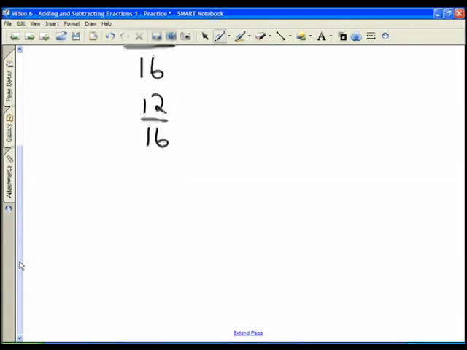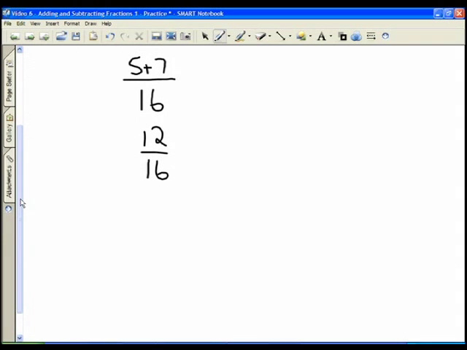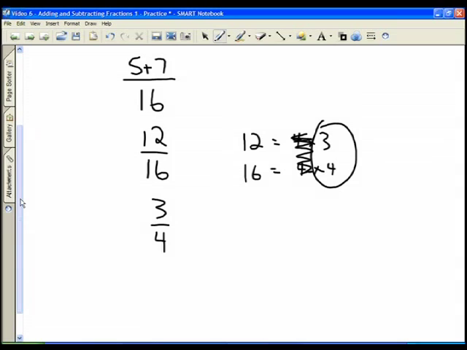And it is common when dealing with fractions to fully reduce them. And so you would never say 12/16 of an inch. But you could say, hey, 12 is equal to 4 times 3, and 16 is equal to 4 times 4. And so we can get rid of those common numbers there, and 12/16 is going to reduce to 3/4.